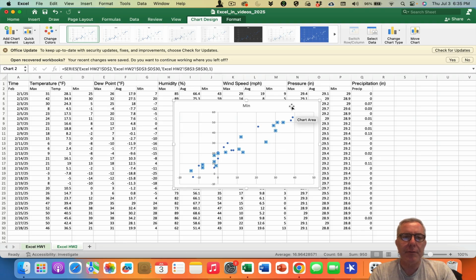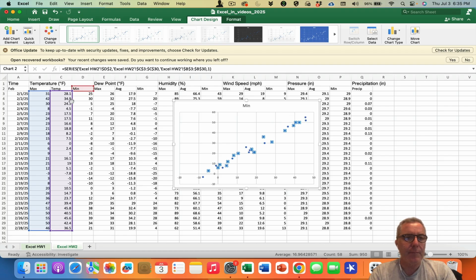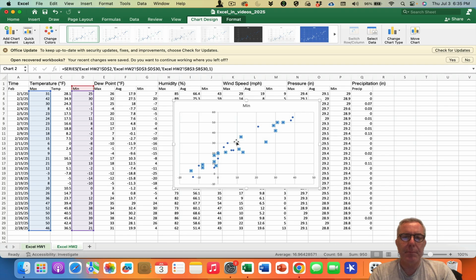The other way you can select it is, if you click on these points, see how it highlights it? You can use the hand and drag these around. If you did this, that's the average. So we're going to do minimum, maximum. And now we know they're set. But now we know this is not a good looking graph. So let's see if we can make this look nicer and add a trend line.